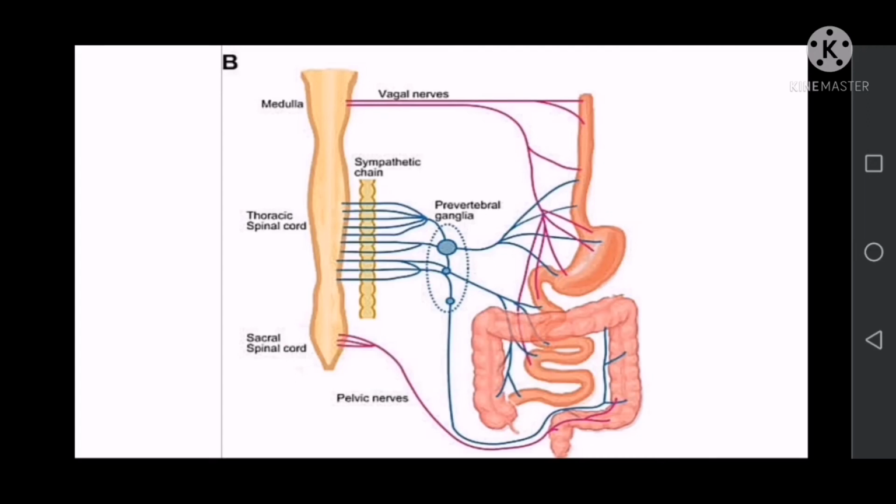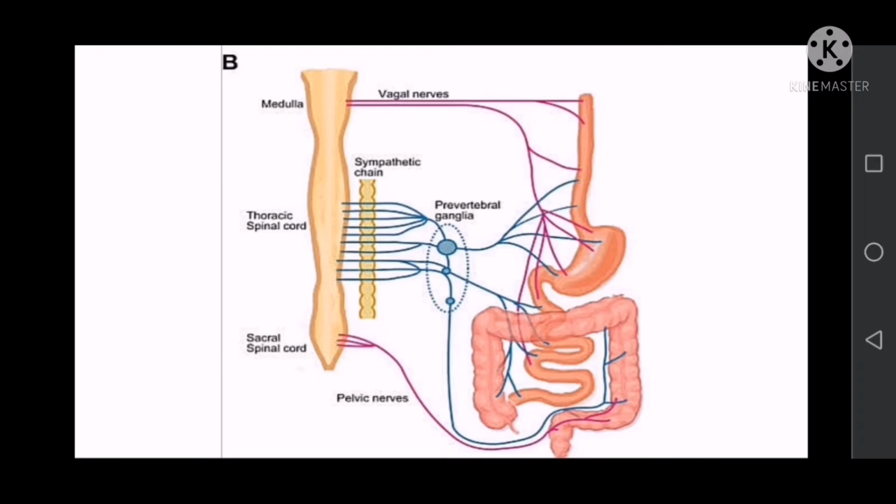Okay, so there are three kinds of GIT reflexes. Reflexes that are integrated entirely within the enteric nervous system. So they don't involve the spinal cord or the brainstem, and they're integrated entirely within the enteric nervous system. And these include reflexes that are concerned with controlling secretions, peristalsis, mixing, and reflexes that have local inhibitory effects.